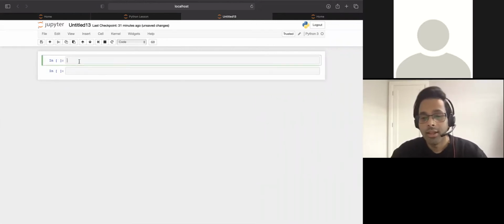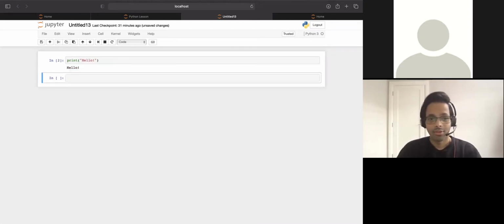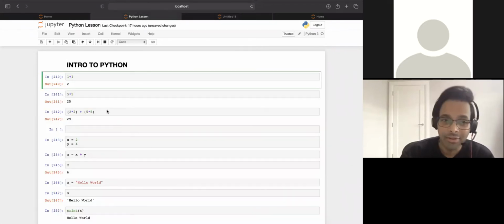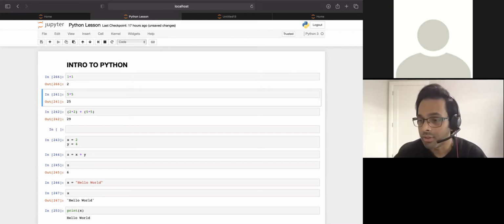You can write something as simple as print hello. That is one of the simplest things you can do with Python. Print whatever you want to. Now I can show you a little more very basic introduction. When I say Python is very easy to learn, it's easy in that when you write 1 + 1, you get the result 2 back, compared to other languages like Java, JavaScript, or C#, for instance, where you have to declare all the variables first. There's a lot more in the background compared to Python. Python is much easier, I would say.